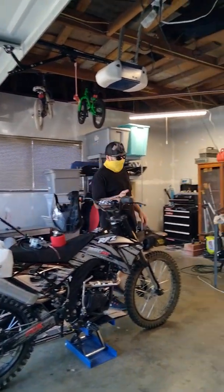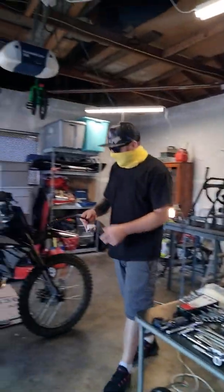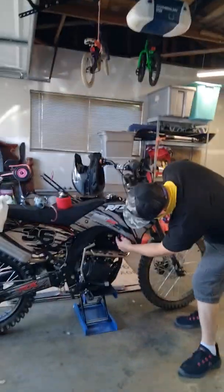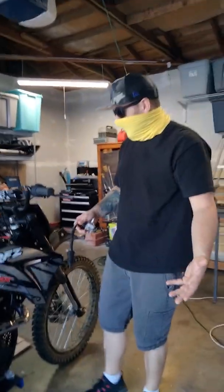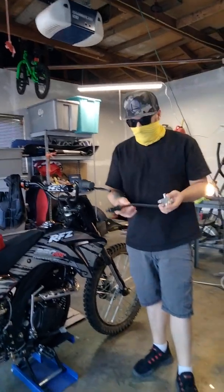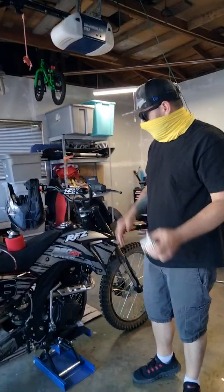Check it out, I took off one of those California emissions things right off the front. You can tell this is brand new. I didn't cut it, I didn't have to. This pipe right here is still on there. It's on the other side. I just plugged it up. I'll show you how I did that. That was one of the very first things I did. I didn't have to buy anything to get a little extra oomph out of it and take some of those emissions off. I took that out.